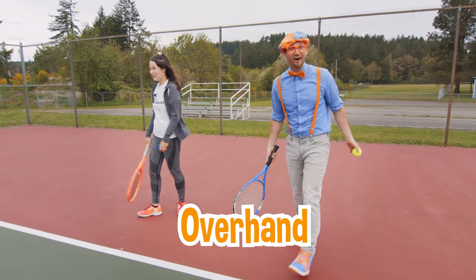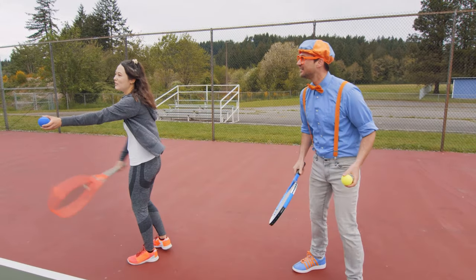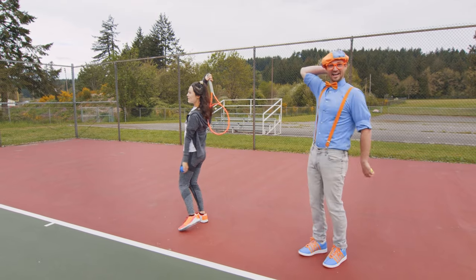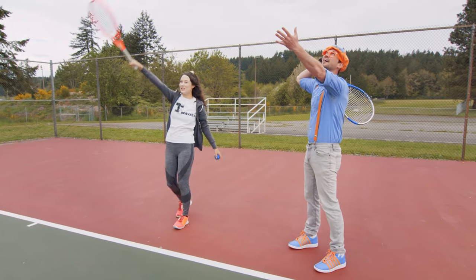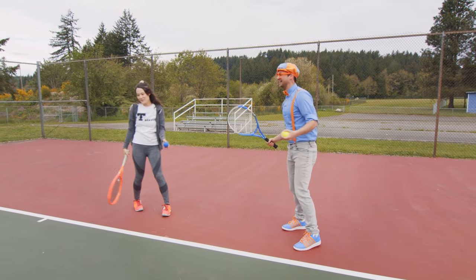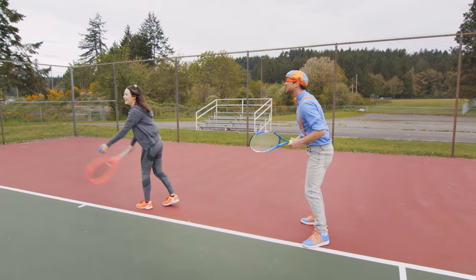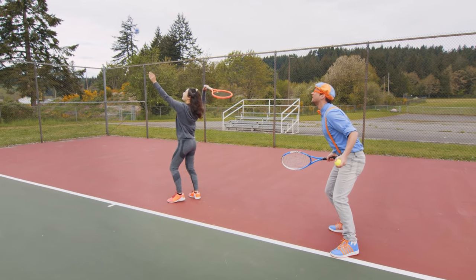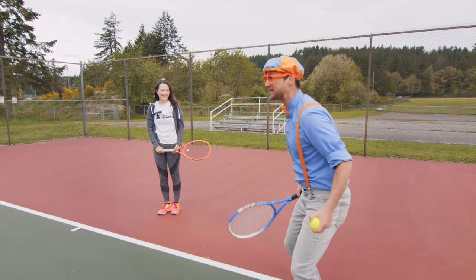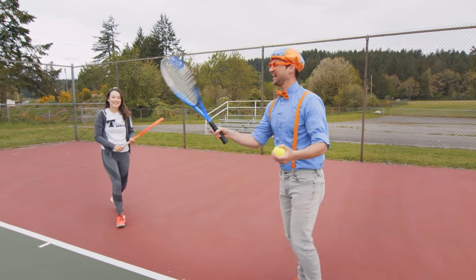An overhand serve. In an overhand serve, you have to point your elbow to the sky, up here behind your back. Okay. And you toss the ball high up in the sky and swing to hit. Oh, that sounds pretty fun. Will you show us? Absolutely. Whoa, that was awesome! Can I try? Sure. All right, here we go.